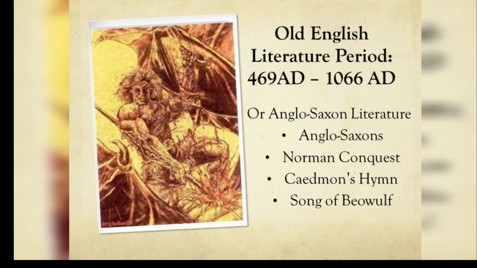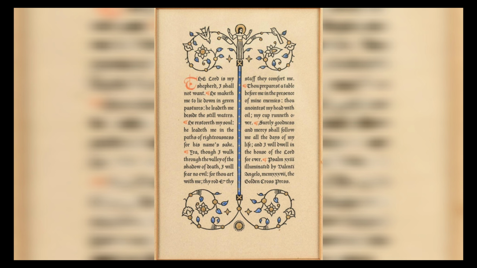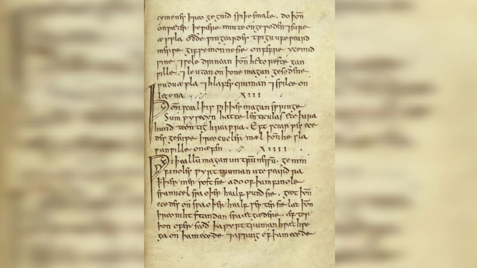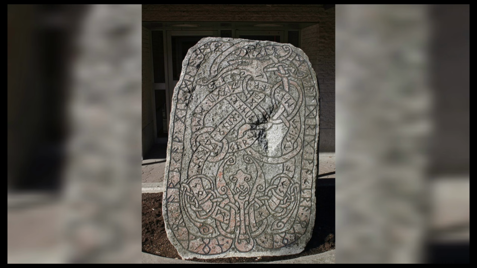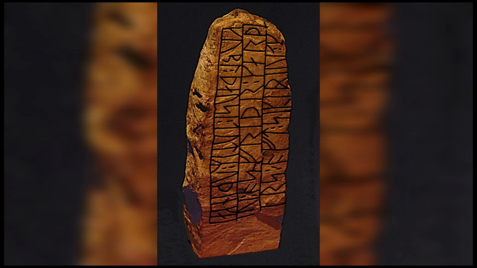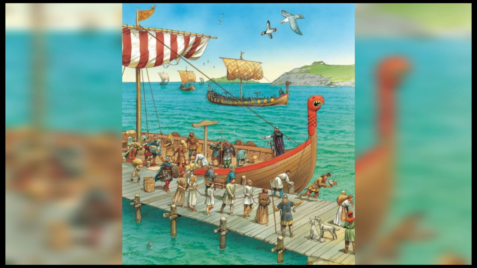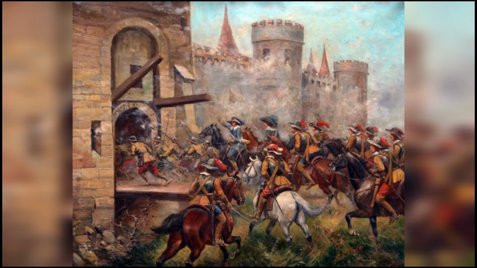Old English period, 450 to 1066. English literature begins with Old English, a form of the language that sounds very different from what we speak today. This period gives us works like Beowulf, an epic poem about heroism, monsters, and fate. Most literature here was oral, passed down by word of mouth, and deeply influenced by Norse and Germanic traditions. Writing was limited, and themes mostly focused on religion, war, loyalty, and survival.